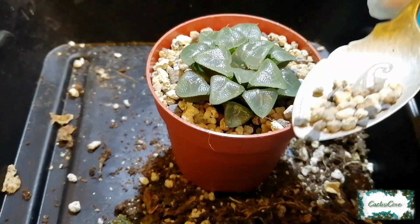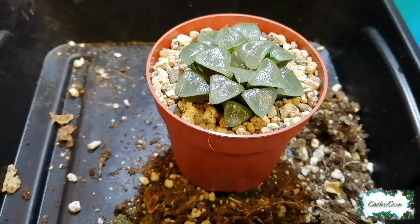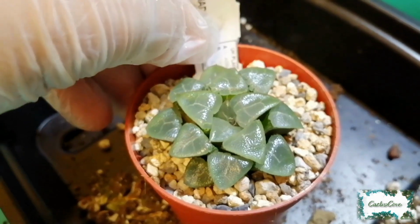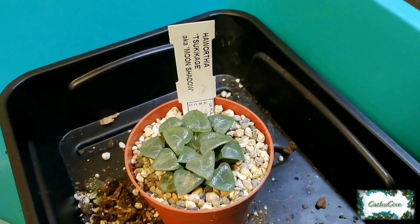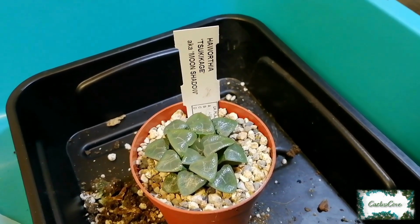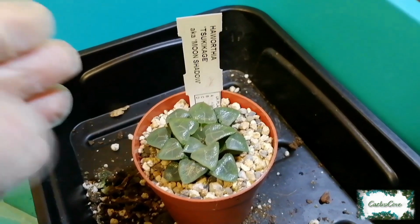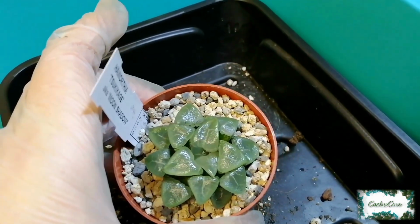So this Haworthia looks really nice against this top dressing now. It sets off the colour. There you go, Haworthia Moonshadow. Not sure on the pronunciation, but basically Haworthia Moonshadow. And it definitely has a good vibe. Really like that one.